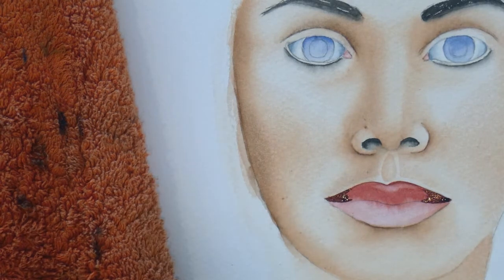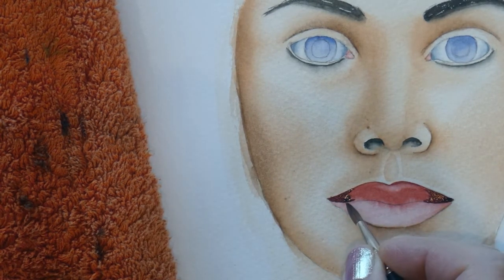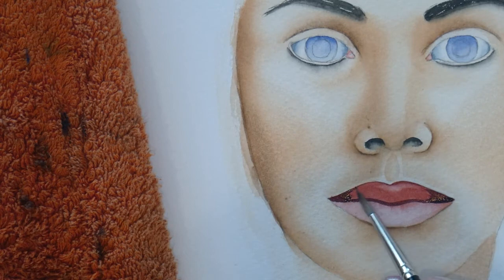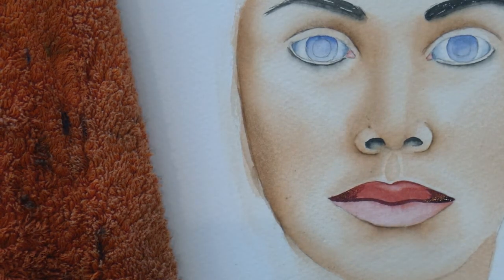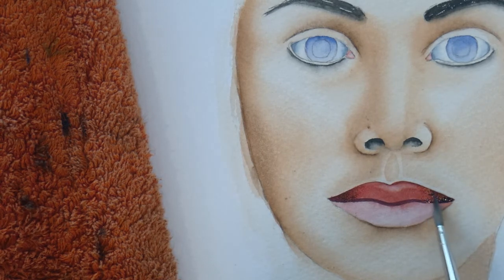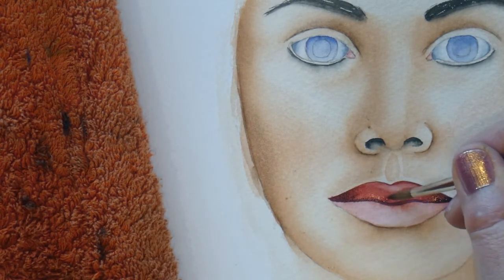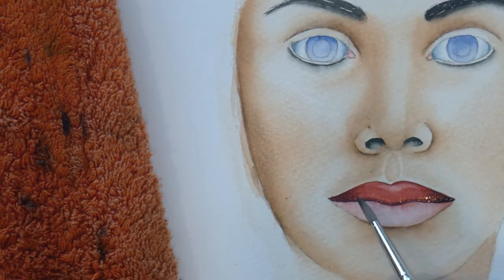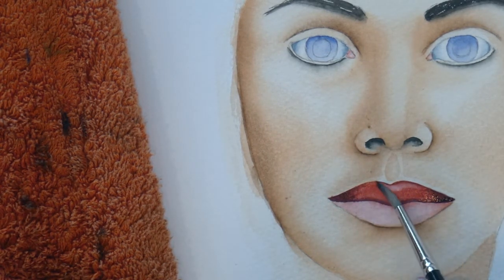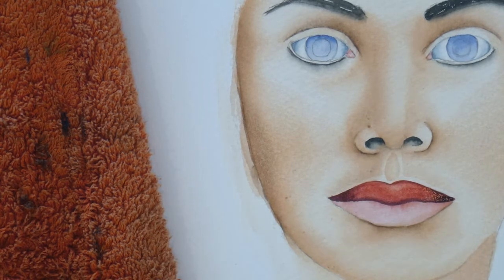It will curve the lip in the same way that we did with our eyeballs. And then this top lip is curving down and in to her mouth. So again, I want that dark shadow along there. And what I would like you to do with this is blend that. Work gently. Soften, and then we blend this, and then we're going to, on the top lip, come across and just soften that dark, dark shadow. Okay, like that. And we get rid of the watermark by coming back in just with water, doing the whole thing just with water. Okay, so we've got our top lip.